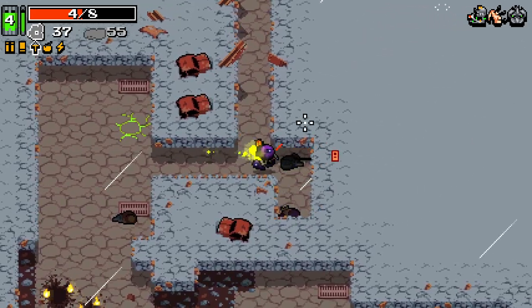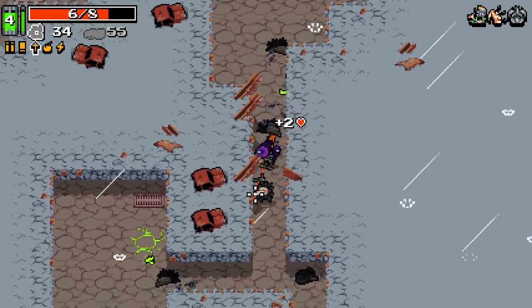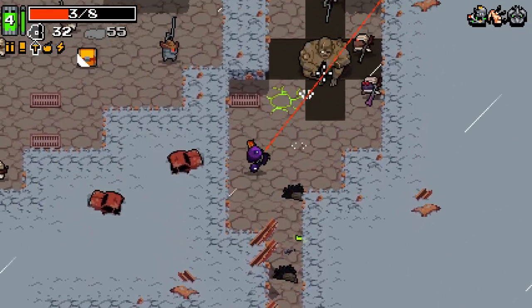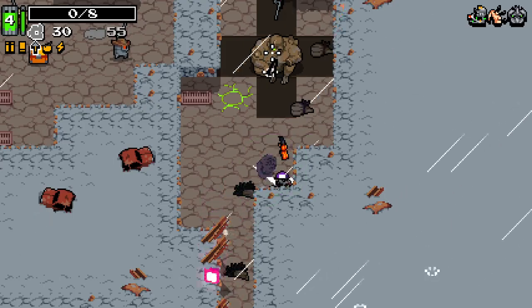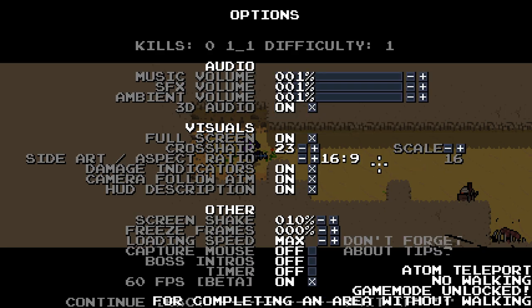We've got an invisible guy down here. So those guys steal your ammo, so you've got to be kind of careful with those dudes. I like the fact that we're getting rads for all these pickups as well. Ooh, that was kind of close. Oh, that was so stupid. I should have just teleported out of the way. It's okay, we can restart.